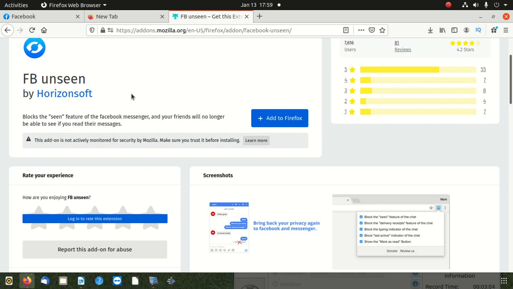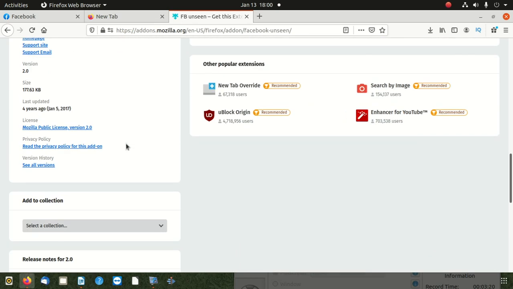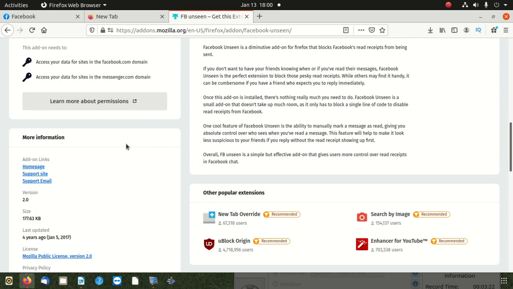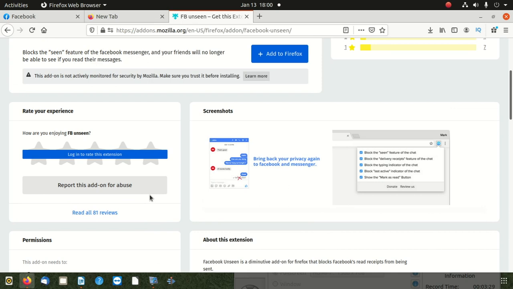So if you're using Chrome, you do the same thing. You go to your browser and say unseen for Chrome, and you're gonna get it. Here we're using Firefox, and I don't believe that my Chrome is gonna work, as I'm using Linux. I'll see if my Chrome is gonna work. If it's gonna work, I'm also gonna install one for you. Now somebody is gonna send me a message. After doing that, I'll tell you.